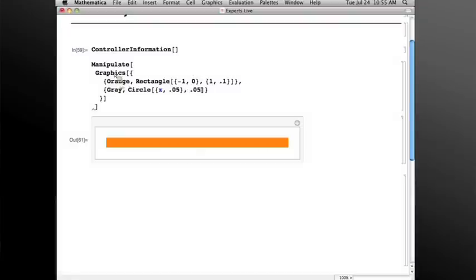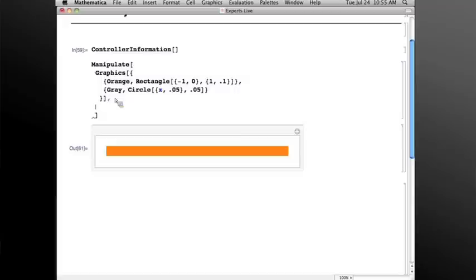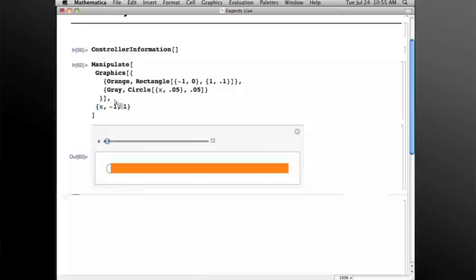And now let's let x go from -1 to 1. Okay. So now I have a device that I can control with the slider. Let's make that white. It's a little bit hard to see when it's gray.